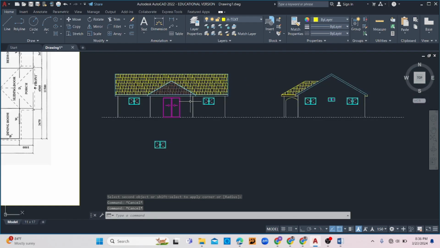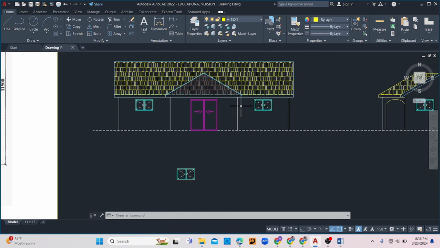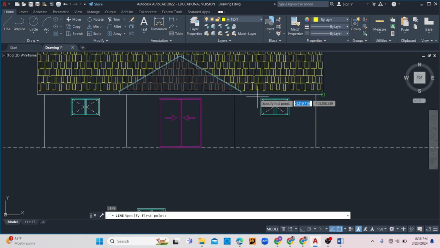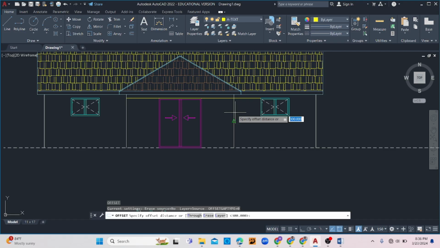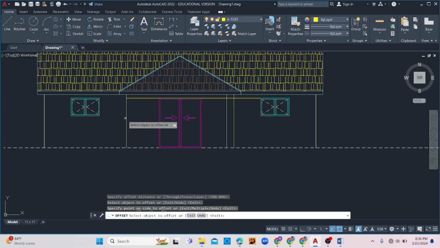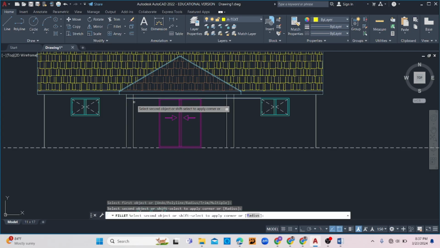Same thing on this side here. I'm going to put my little archway here. Remember, it's going to be at the same height, or you don't have to make it an archway if you so desire. If you want it to just be flat and straight, you just need to add the columns, which you can make on this side here, maybe 300, since the width of this is so much. Then all you're doing is filleting or trimming the corners, chamfering the corners to clean up your drawing. Nothing changes. And this would be your veranda.